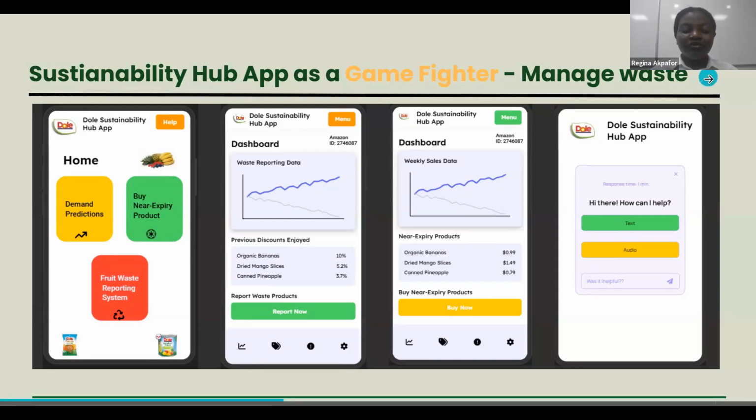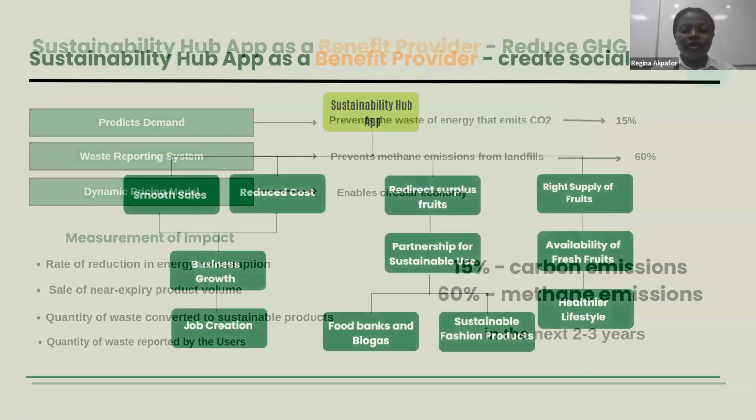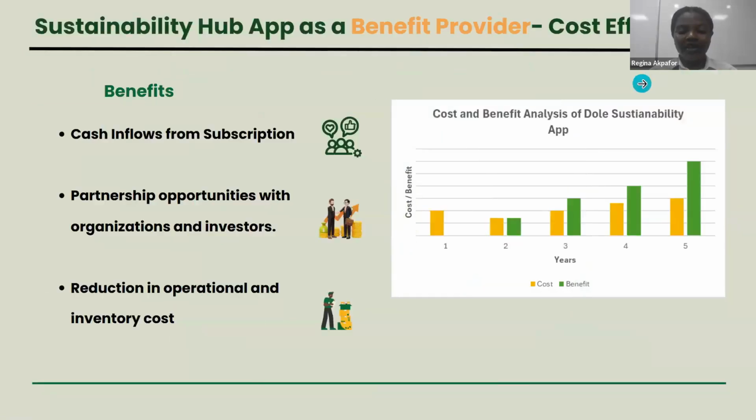So with our app, it will be free. They will have a free trial for between 6 months and 1 year. And the reason why we are charging them is that, first of all, the subscription is very, very affordable. It's not expensive because we don't want to limit the number of retailers and businesses who will be on the app. After benefiting from the free trial between the 6 months to the 1 year, the businesses and retailers themselves will not be hesitant to pay because of the benefits they will actually derive from the app in terms of the demand predictions and then the other features.